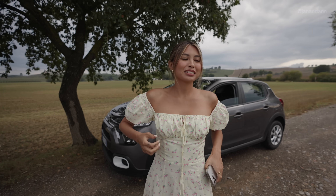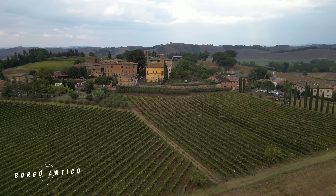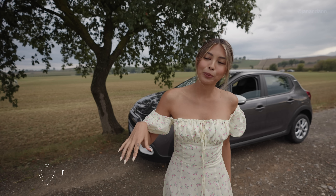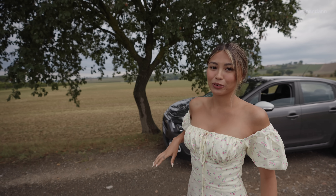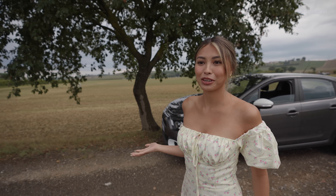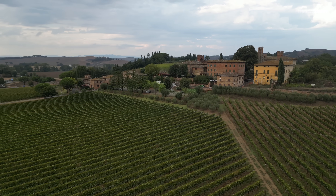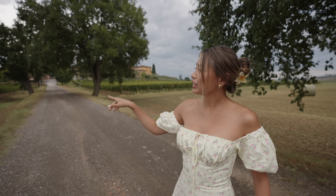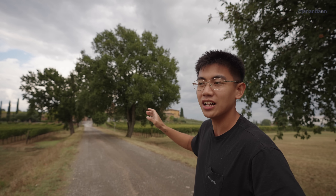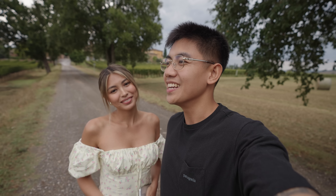The rain has actually stopped and we passed by this beautiful resort in the middle of the countryside on the way back. We decided to stop and admire it because it's very, very beautiful. You'll find a lot of these types of resorts in Tuscany — they have beautiful vineyards. This hotel is called Hotel Antico. We kind of just passed by it and thought, wow, that's a beautiful resort.